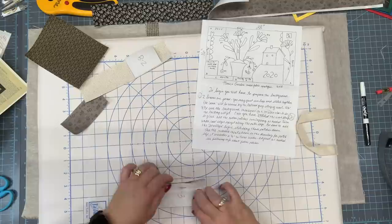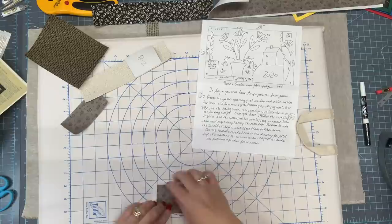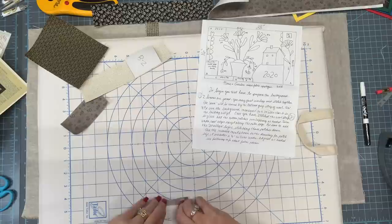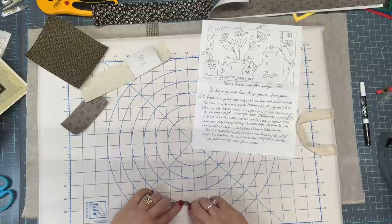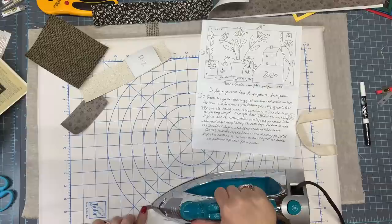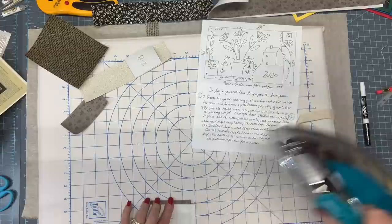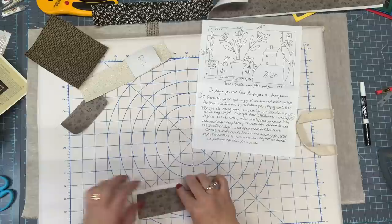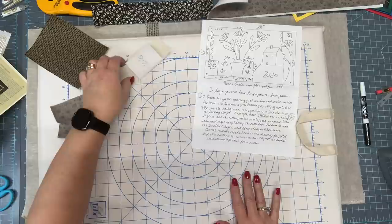Oh, wait a minute. It's not this edge. It's this edge. Sorry. Make sure you keep on looking at those. These directions are invaluable to make sure that you're doing the right thing. All right, we got that side fused. Awesome. Okay, so there's our A that'll go up in the top left corner.